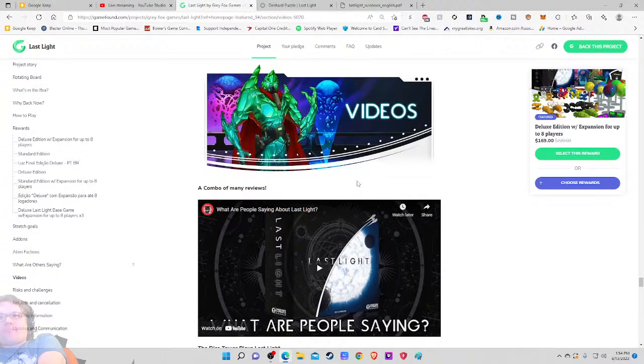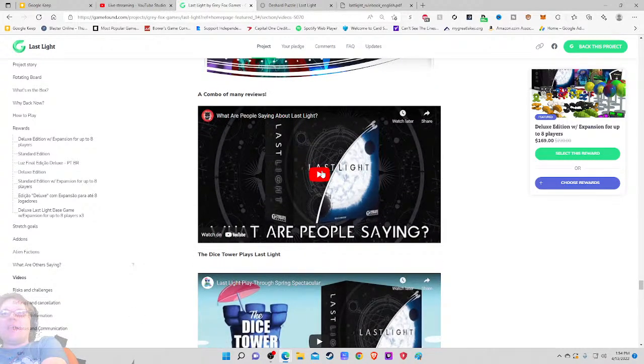Okay. And the shipping. But once again, I can't even knock how far the shipping is down because I really want to get to the shipping. If I'm that person who just needs to go to the shipping, I just click right there, and it's so simple. What are people saying about Last Light?